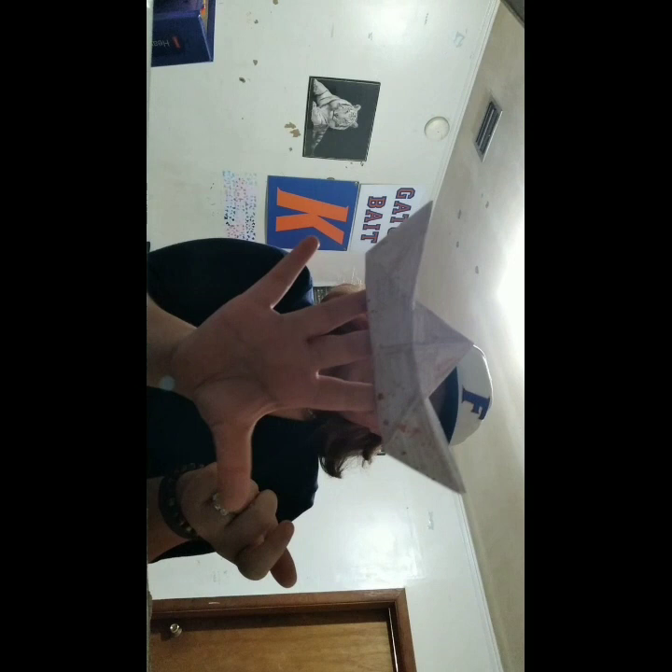On the back it has a little bit of Stranger Things, which I think is really cool. Going along with the IT theme, I had to make a Georgie boat — who wouldn't? It's splattered with what's supposed to be blood, and it has Georgie on it, but the paint is orange so it's not really fake blood. From afar it looks good, but up close it looks kind of scary — and not in a good way. This sits up on my table with the other stuff.